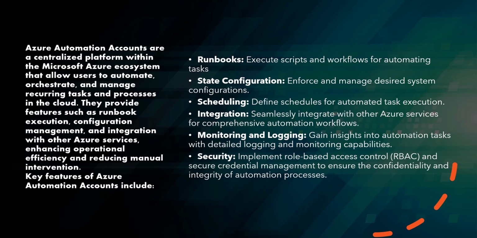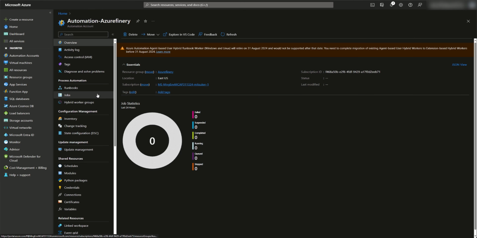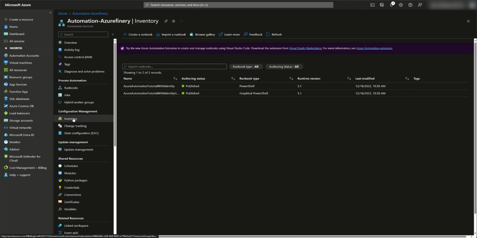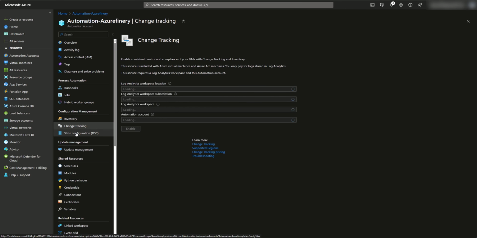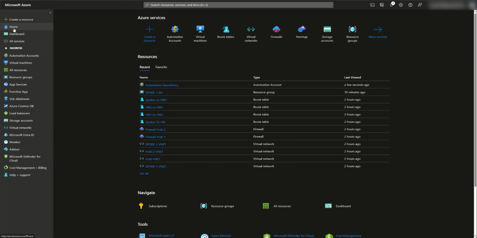So what is an Azure Automation Account? Automation Accounts is a cloud-based service that provides, among many other things, a way to automate the creation, deployment, monitoring, and maintenance of resources in a consistent and efficient way. They offer features like runbooks, which are essentially scripts that can automate repetitive tasks, and this is the main feature we will be focusing on. Additionally, you can also find configuration management for maintaining consistent configuration across multiple machines, desired state configuration, update management, and more features. We will be going over the process automation and shared resources sections, and we will leverage those in an upcoming more in-depth video.